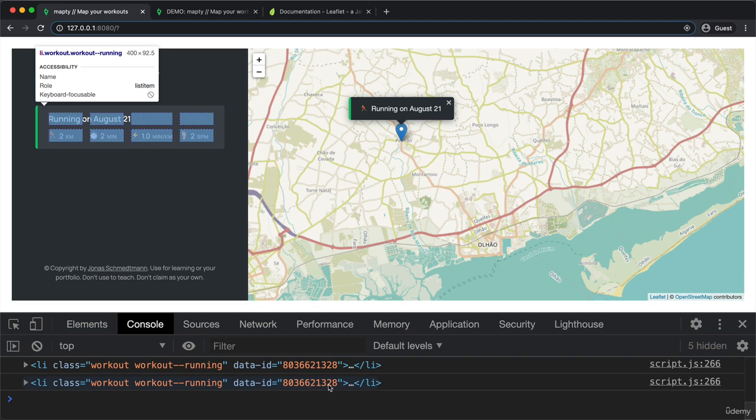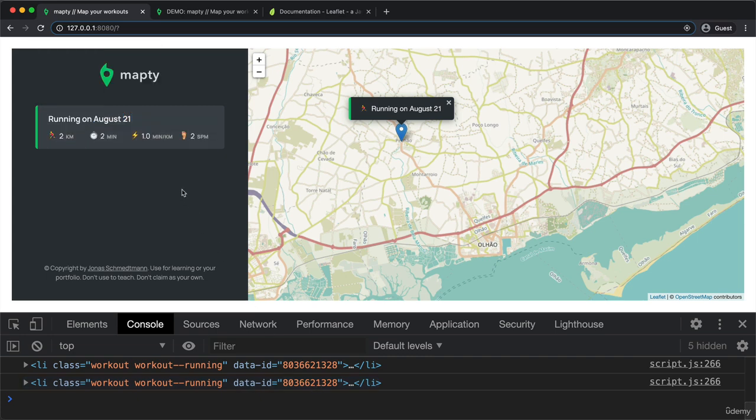Because if we didn't have this ID here stored in the user interface, then how would we know which is the object in the workouts array that we need to scroll to? And so we need this ID here so that we can now read it and basically then select the element out of the workouts array using this ID.